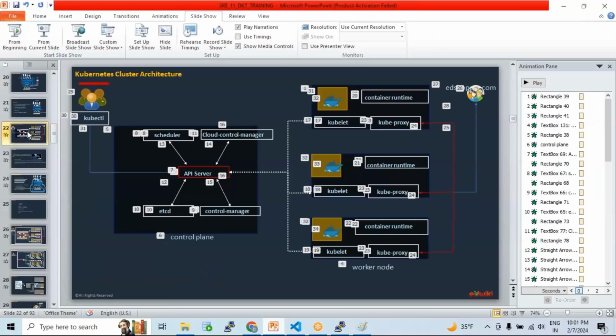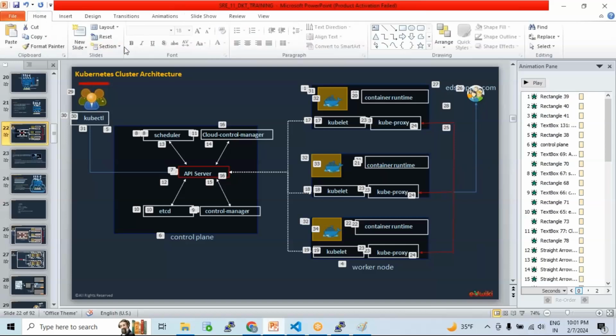This is your whole Kubernetes architecture. How many nodes are there in my Kubernetes, guys, as per the current screen? Total 4, right? I have a total of 4 nodes. Of course, out of 4, one is the control plane and the remaining 3 are worker nodes. That's how it is currently, right?